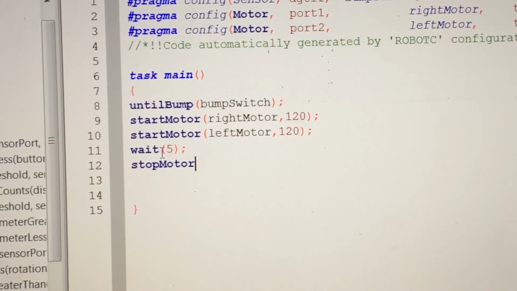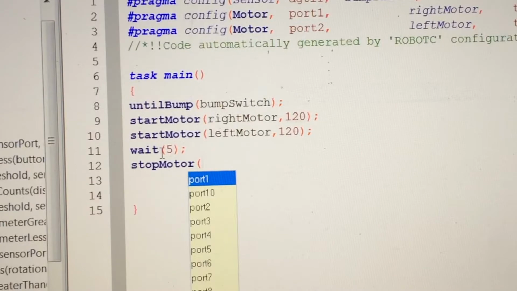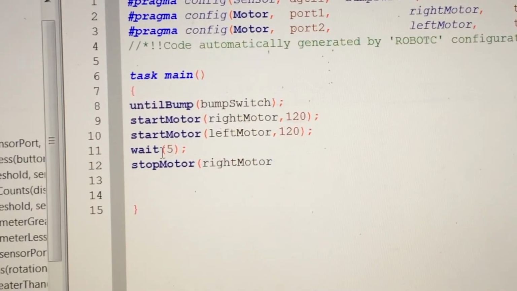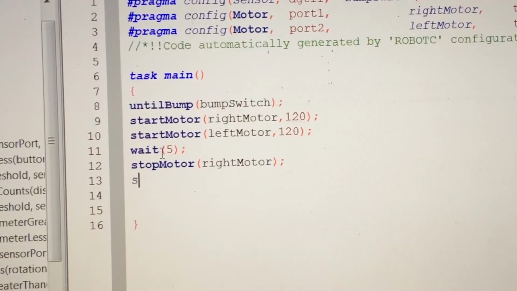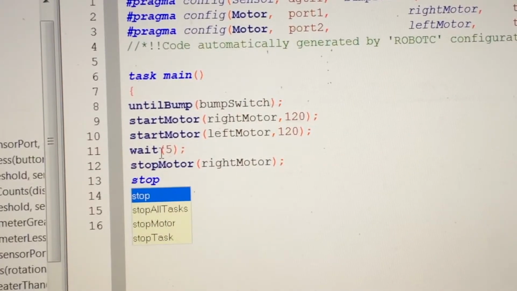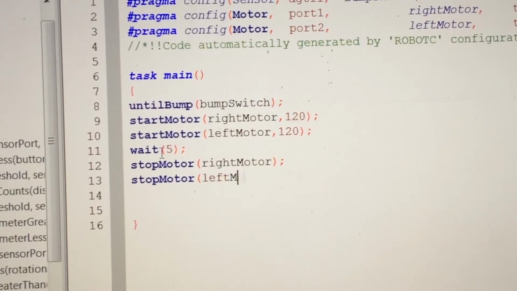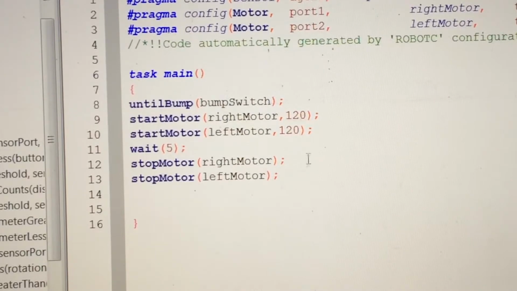Well, which motor? Oops. I want to stop the right, and I want to stop the left. As you noticed, I didn't put a speed in there because we don't have a speed for stopping it.